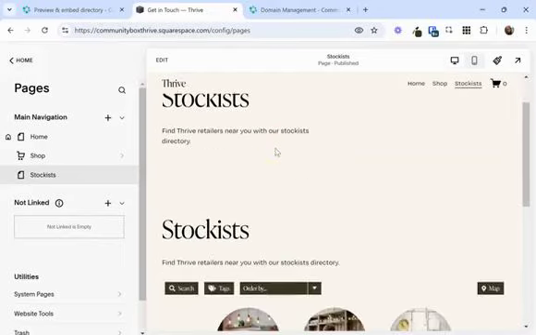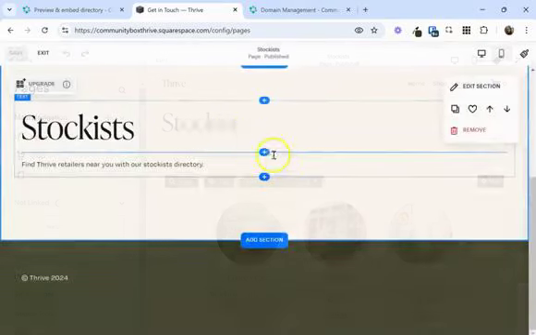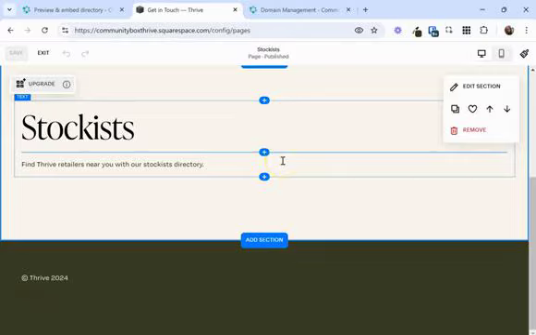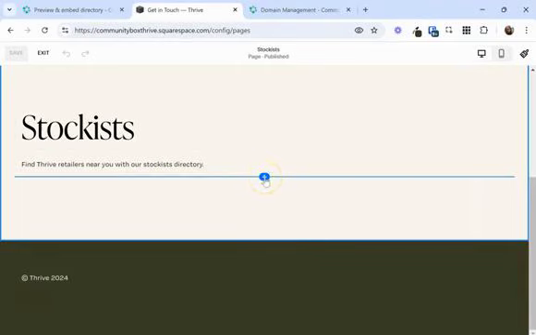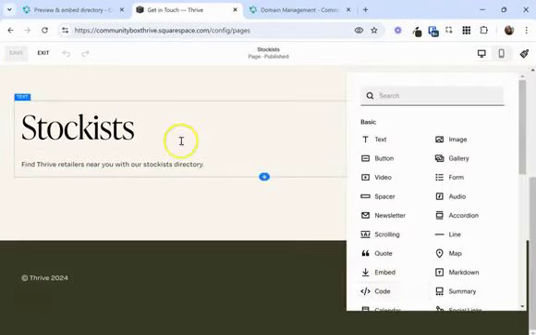If your Squarespace looks a bit different to all of this, you might be on version 7.0, which is an older version of Squarespace. So if you're on version 7.0, you'll have the same editing experience as the classic editor, in that you'll click on the plus symbol here and you'll choose a code block and you will add that to your page.